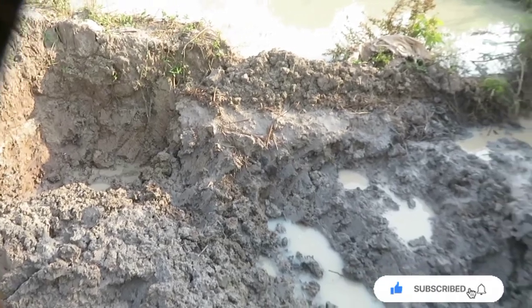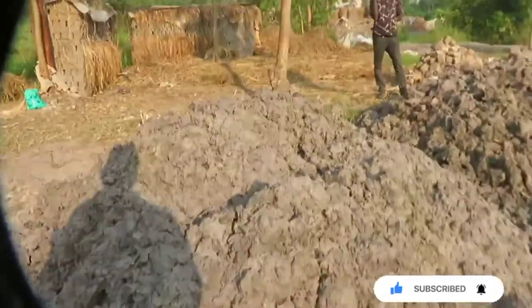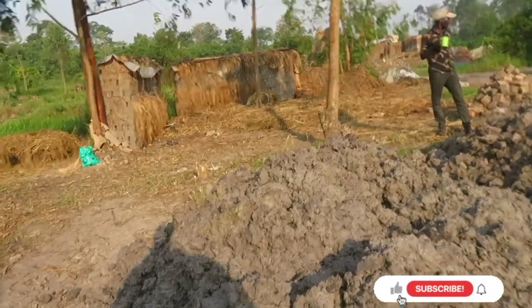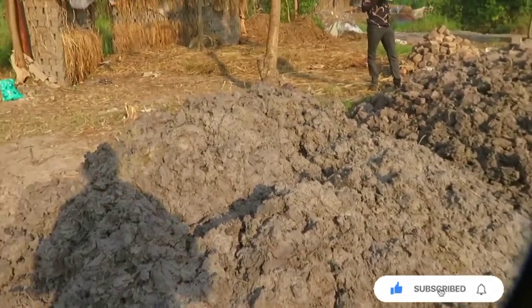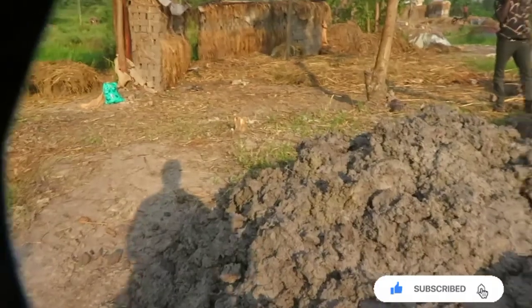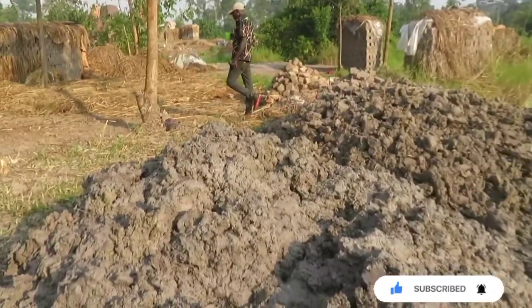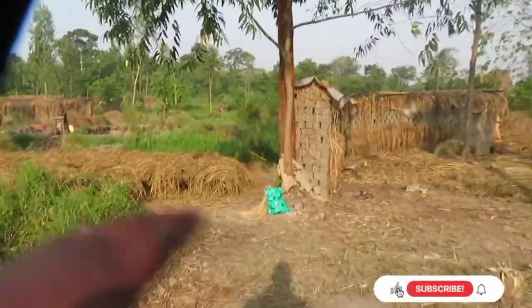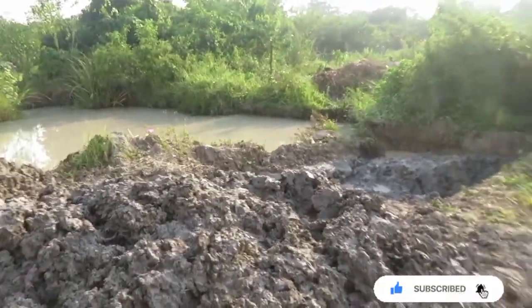So, once the clay is extracted, it's placed on the sides or anywhere really that you like. Once it's placed like that, you give it a couple hours, but no more than a day. Then they start softening it. Once they start softening it, I'm going to show you how they soften that. Once it's softened, you have to look for some dry leaves, dry plants, and cover it to keep it from dehydrating.